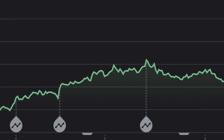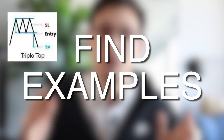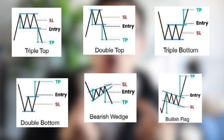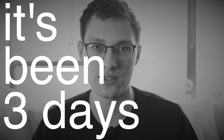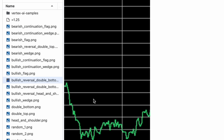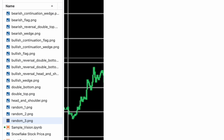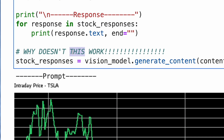Now I just needed to teach the AI to actually recognize the patterns, using two techniques: few-shot prompting and classification. I needed to find examples of these six patterns to show the AI so it knows what to look for. It's been three days — I feel like I lost some of my soul in the code. It took hours just to find examples of each stock chart pattern, then I ran into issues storing that many images, and more issues with the prompt being too long for the model to process.